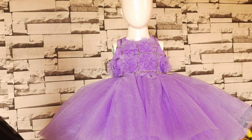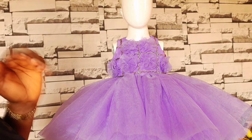All right, so give this a try and you will see that you can actually make money from making baby girl dresses. All right, so that is it for today.